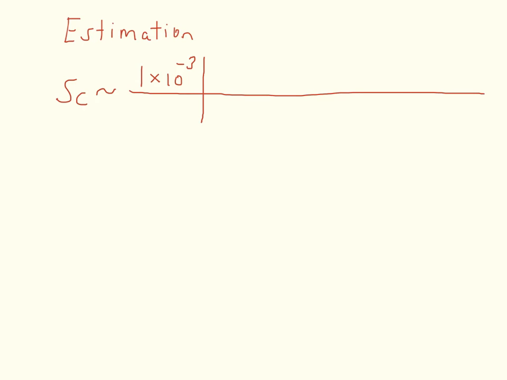Actually, writing the 1 is optional. You don't need to do that, actually. 62.4 was the density, and we'll write that as 6 times 10 to the first. It's approximately 60. Then we write the diffusivity was 2.7 times 10 to the minus fifth. So I'll write that as 3 times 10 to the minus fifth.